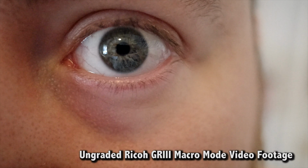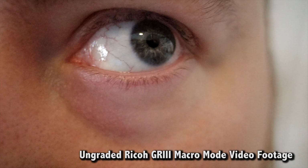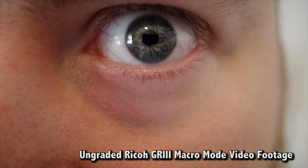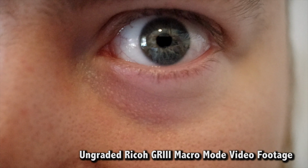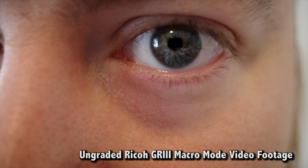One of my favourite but most overlooked features with the Ricoh GR series is the macro function. The macro function on the Ricoh GR2 was one of my most used features, particularly for thumbnails and for obscure close-up pictures of different things. On the GR3, it's improved to 6 centimeters. Now, there's not much information about this online, so I thought I'd do a video about it.